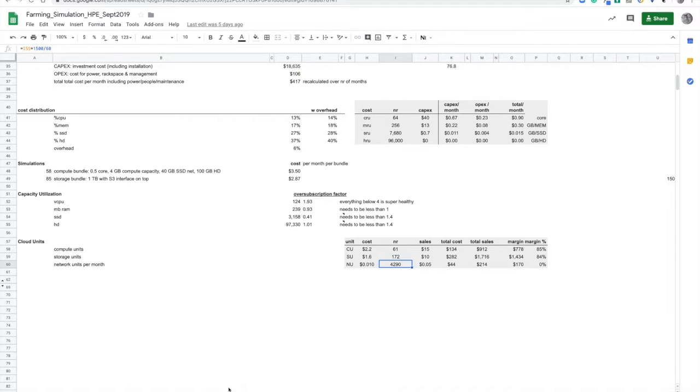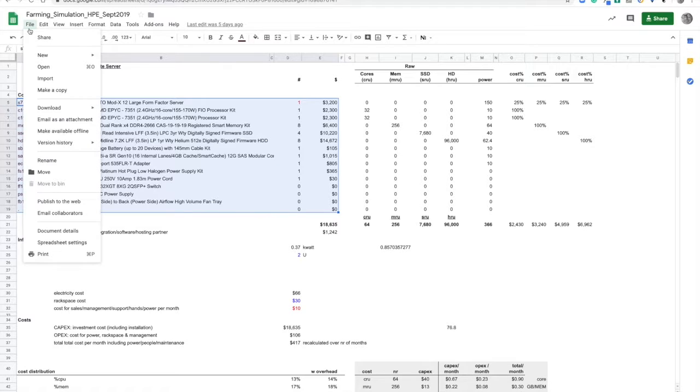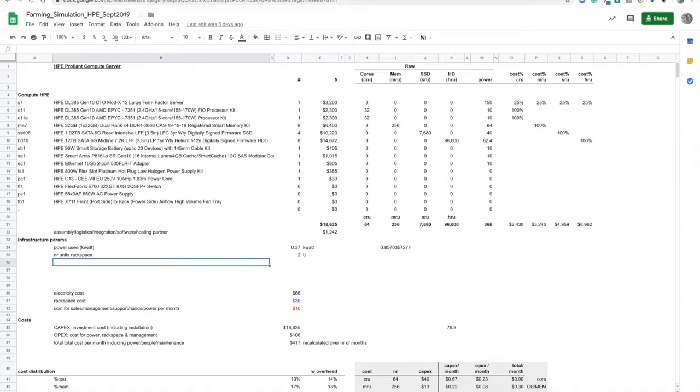Having done all of those numbers, and again, if you really want to go in detail, you can obviously change these numbers to any box that you have to get to a similar setup. So if and when you feel like it, please feel free to do so. Again, remember, first make a copy because we only have one source of truth, which is this one. So if you want to go really down low and you want to do it for your own business case, then do it. Now back to the high level.